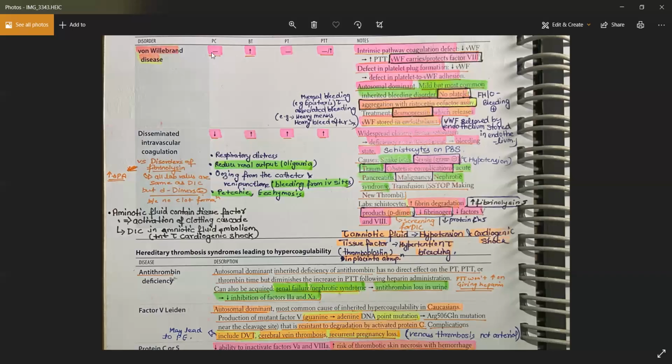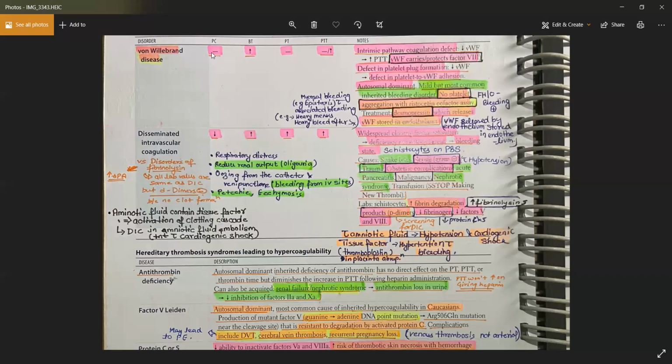And so what are the lab tests you will see? First of all, you will have high PT, high PTT. You will have a low platelet count. You will have a high bleeding time. Apart from that, because proper coagulation is happening, after the formation of fibrin and the meshwork of the fibrin, the degradation of the fibrin will occur. That means the plasmin pathway, or the fibrinolysin pathway, will be activated. So you will have a high D-dimer level. Okay, you will also have low factor 5 and factor 8.